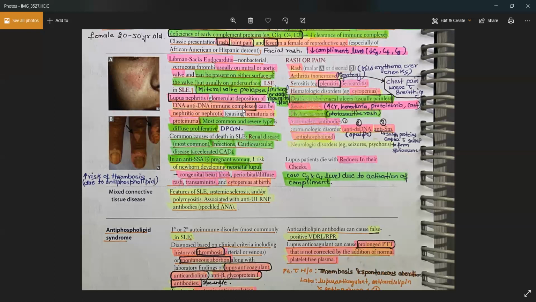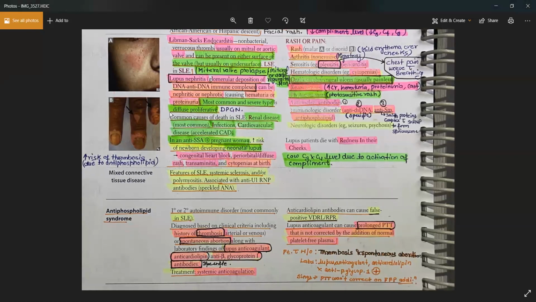So the symptoms include the hematuria, of course. You will be having hypertension, oliguria would be there, right? So hematuria, oliguria, hypertension, and because of the nephrotic syndrome, you can also get the proteinuria. We will discuss all these things later in the renal section about the SLE also, right? So just wait for that part. Okay. And the most common type is diffuse proliferative glomerulonephritis or the DPGN, right?